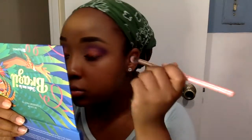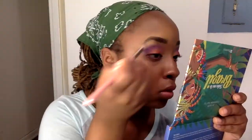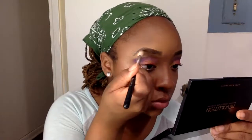So now I was just going in and cleaning up some stuff, taking my cleaner brush and shading some more, doing a little bit more darkening and all that. So after pulling my whole eye look together with some brow highlight, we are all done with the eyes, ladies and gents. So now let's zoom to the rest of this video and get my face beat and snatched.